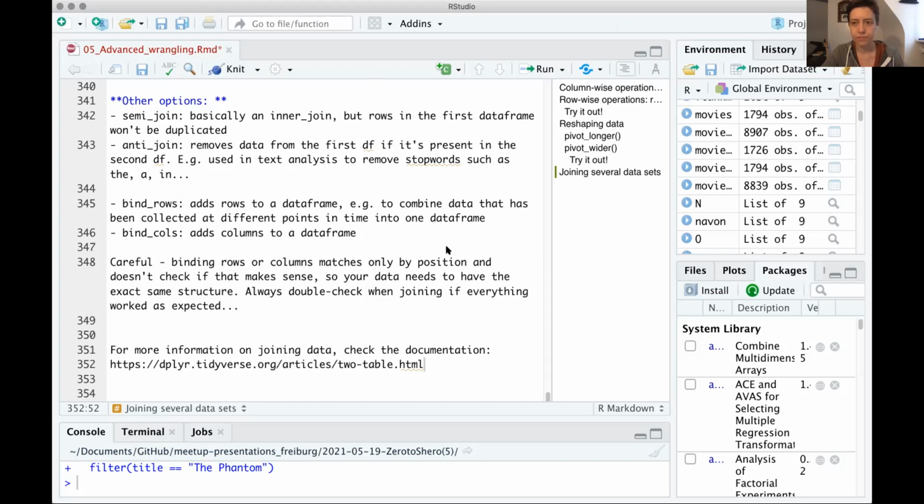I get the usage of bind rows. Can there be any real life examples for bind columns? It's essentially matching by position. To join something, at least one column has to be the same, like an ID or a participant name, some column of reference that R can use to match them.